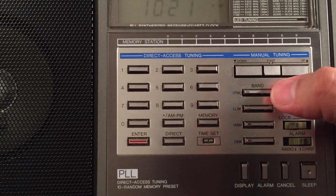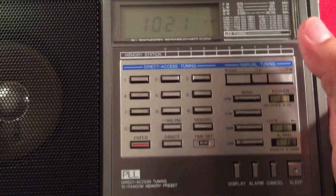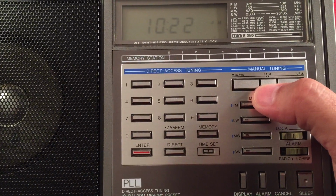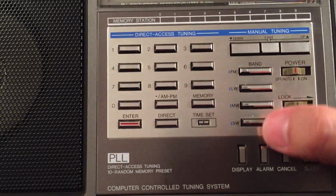Think of it as quick tune like on the Grundig Field BT if you've seen my review on that. I'll put that review up there and you can check it out. There's Q-Tune, which is called quick tune. Same concept. Here we have the band select switches.